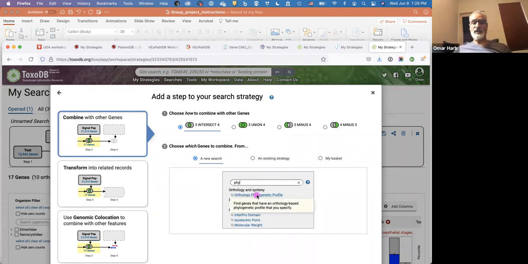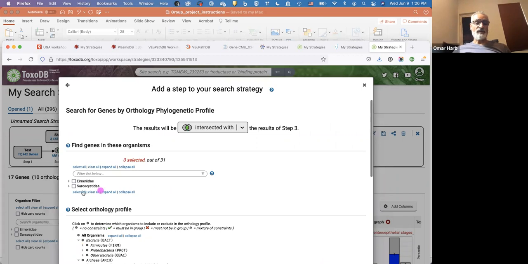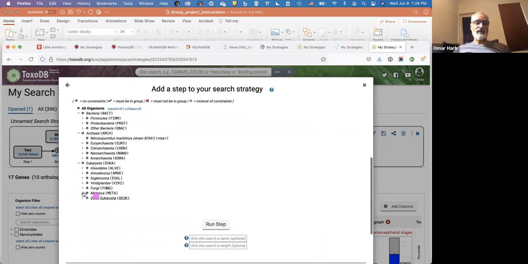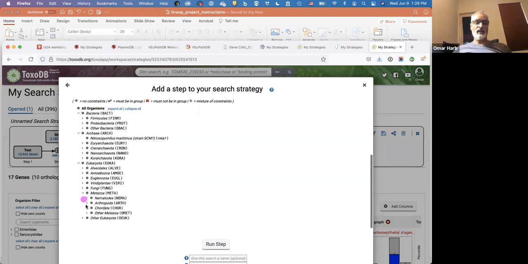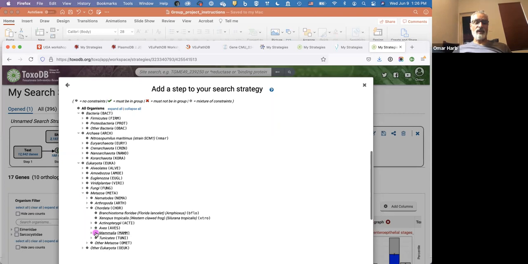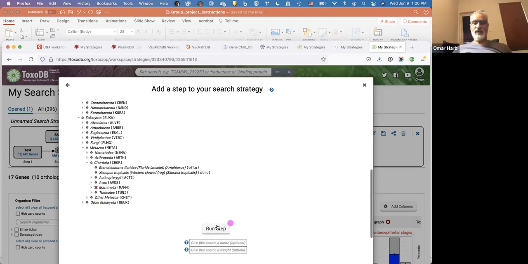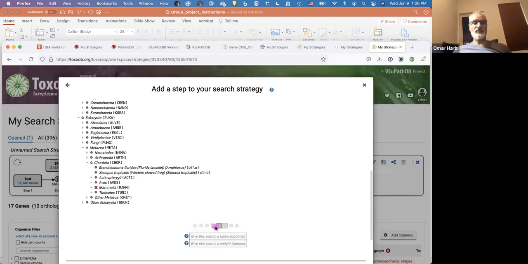So orthology phylogenetic profile, and I'm going to define any group that does not contain mammals. So under Chordata, here's mammals. I'm going to click twice on this. So this search will define any group that does not contain any mammalian protein and intersect the results with my previous search, which is those 17 potentially secreted kinases.